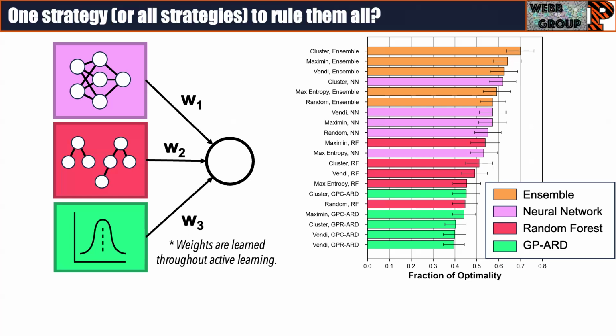And I guess nicely, what we find is that if we just take this ensemble approach, which is characterized by the orange bars, those seem to be the ones that gravitate to the top. So going forward, I think the idea is that if you just want a reasonable strategy, knowing nothing else, this seems like a relatively simple framework that you can implement to guide your data acquisition, something that can be a drop-in until maybe you have a motivating reason to do otherwise. But if you don't have any motivated reason to choose one versus the other, this seems like a fair way to go.